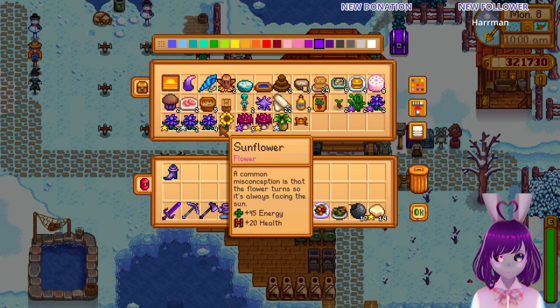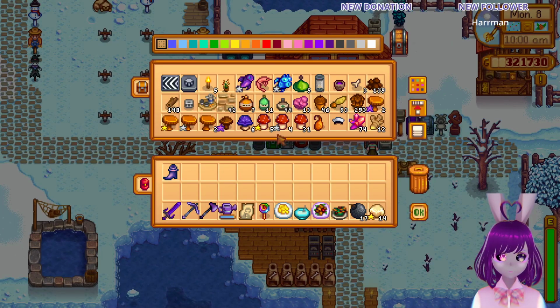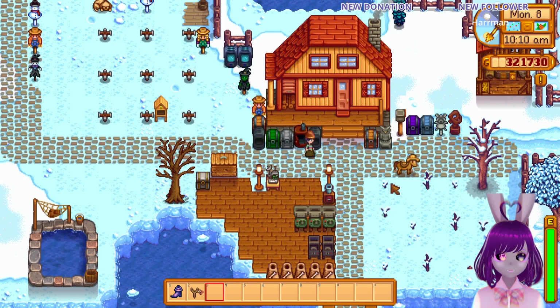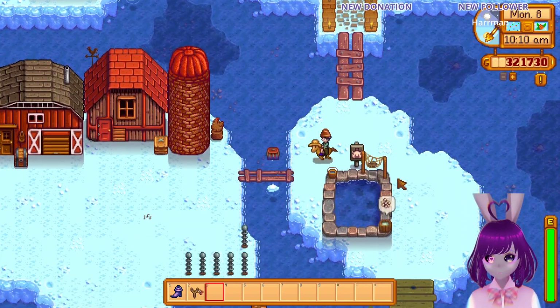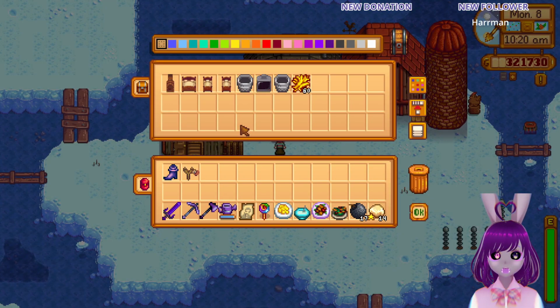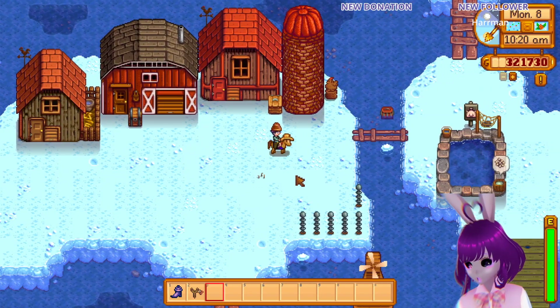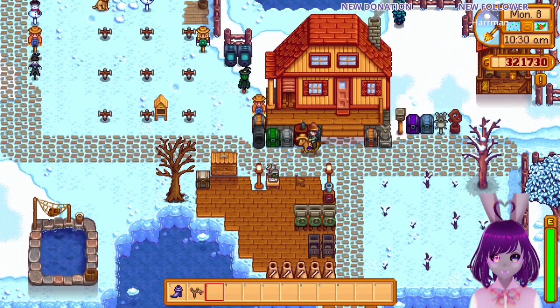No. I don't have a dragon's tooth. That's not what I'm looking for. Hey, slingshot that I've never used. I'll keep you with me for now. I bet you I know where they are. Least likely place. What? No, I don't have a chest in the mines.